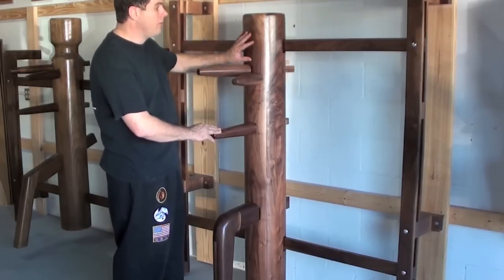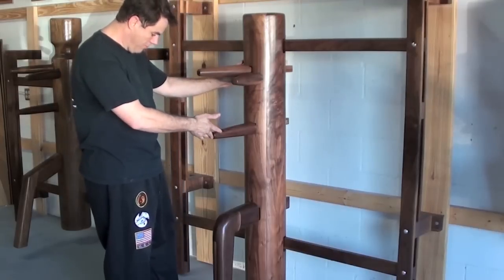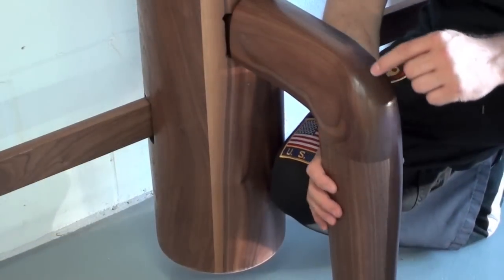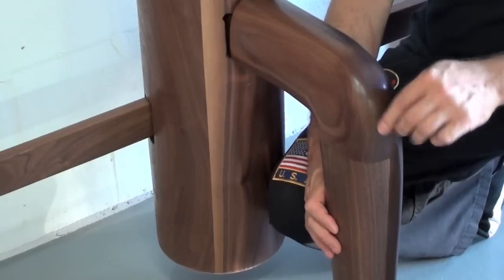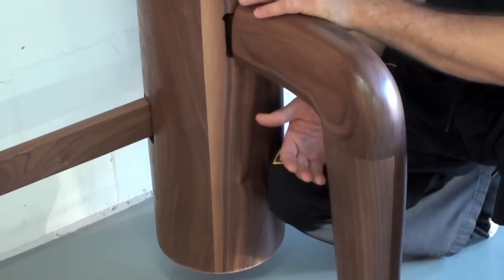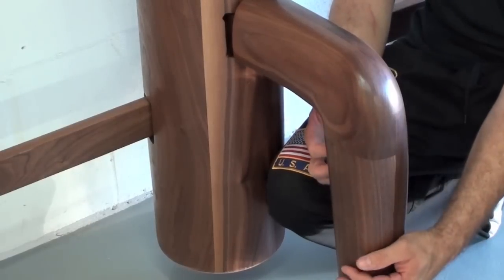This is what the wood looks like naturally, including the slats in the frame. So the entire thing is made out of American Black Walnut. You'll notice on this knee, this is really a work of art. If you start to look at the craftsmanship that goes into making the seam itself, the shaping of the leg, it's actually meant to look kind of like a primitive tree trunk, if you will, or a tree branch just coming off and bending straight down.